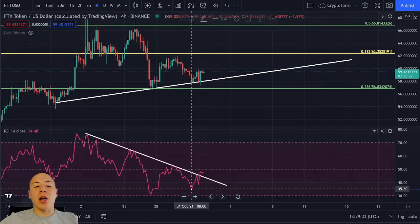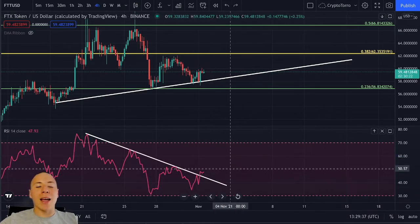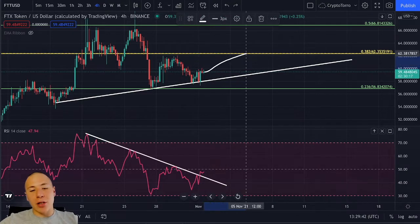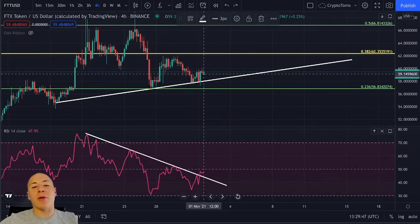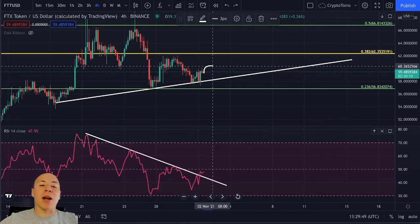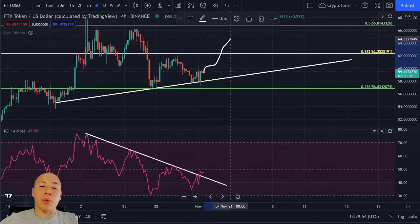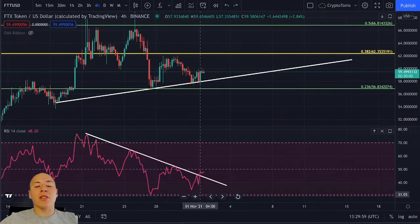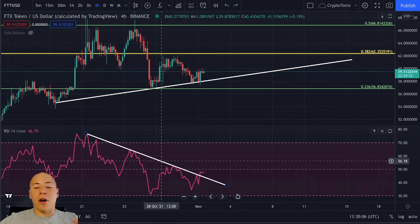What is this actually showing us? This is actually showing us that we might perhaps see major movement towards the upside on the RSI. Therefore, we will see as well an increase in price action on FTX token, what I personally think would be amazing due to the fact that we will be breaking out above the EMA ribbon on the 4-hourly time frame, and as well we might perhaps be even able to break out above the 0.382 and find support on top of this area. Right now, we are not seeing any type of bullish or bearish divergence, but just the fact that we are actually breaking out above this descending resistance on the RSI is actually very comforting for me.